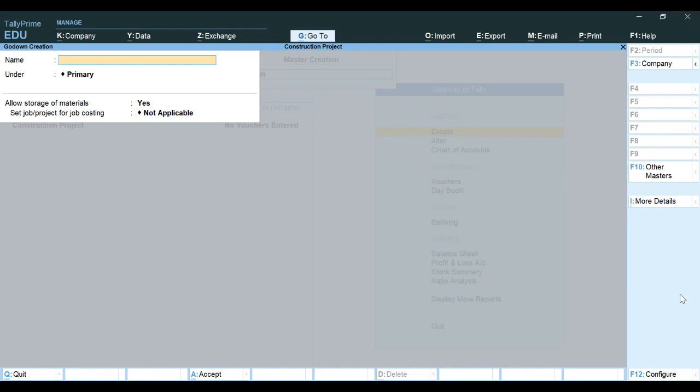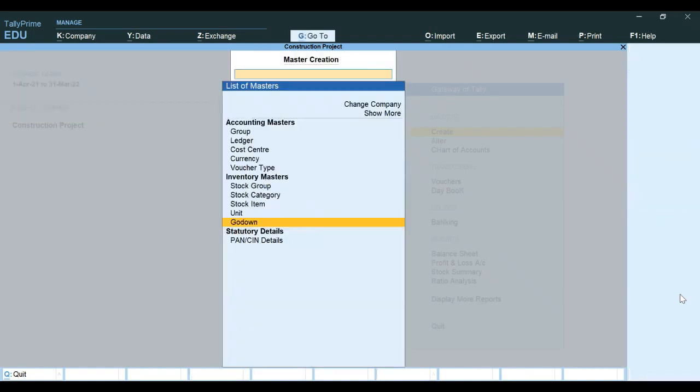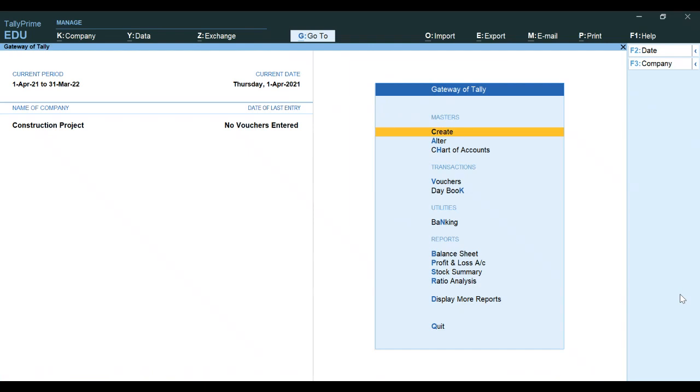Now the second step is done. I get back to the dashboard. Two godowns have been prepared. But there is another godown which is called main location. Actually, main location is a godown provided by default by Tally, so I need to alter it.